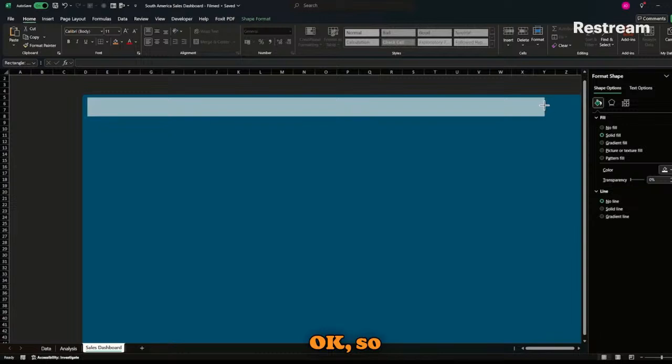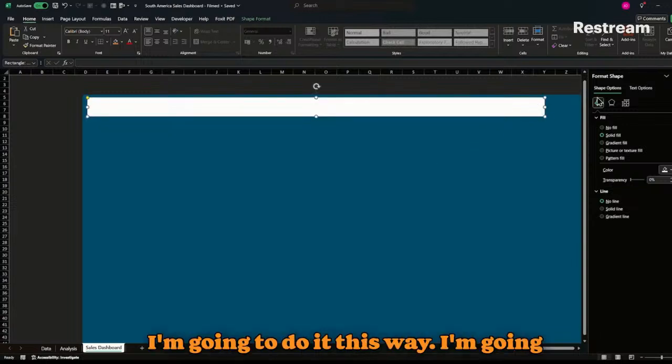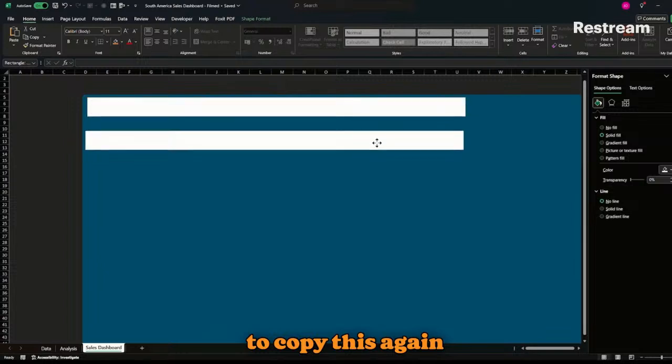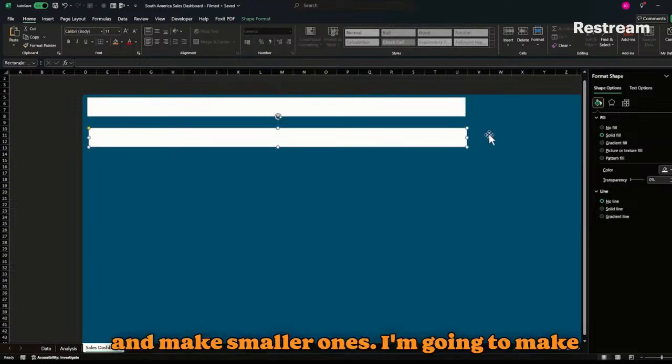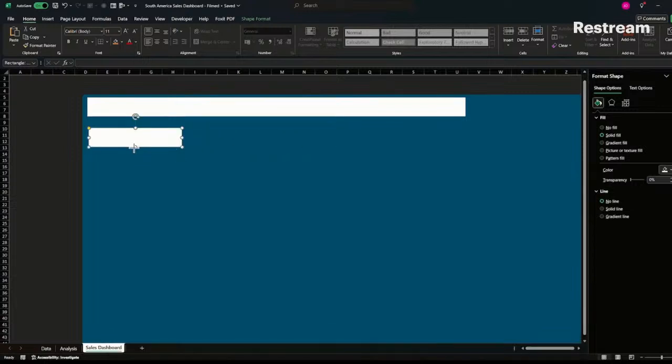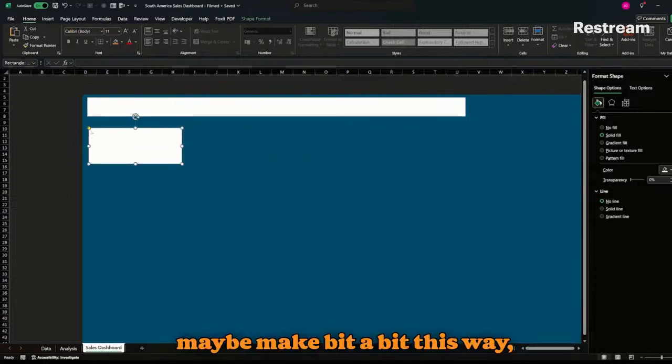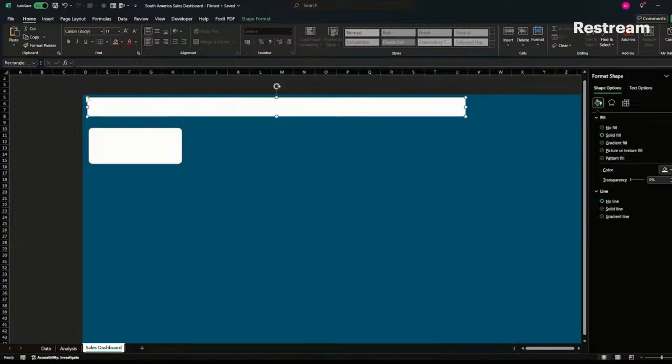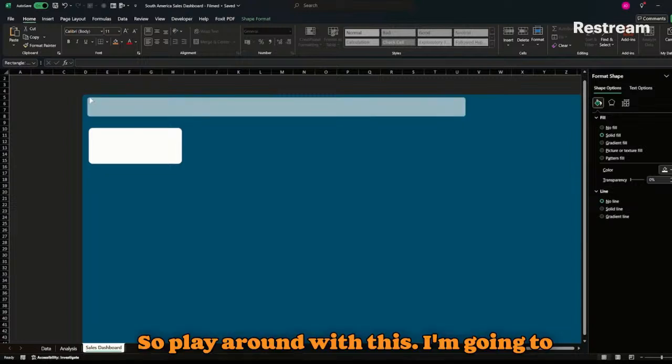Okay, so I'm going to do it this way. Then I'm going to copy this again and make smaller ones. I'm going to make this way, maybe make it a bit this way, then this way. So play around with this.